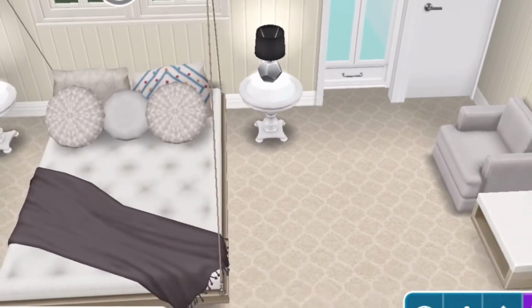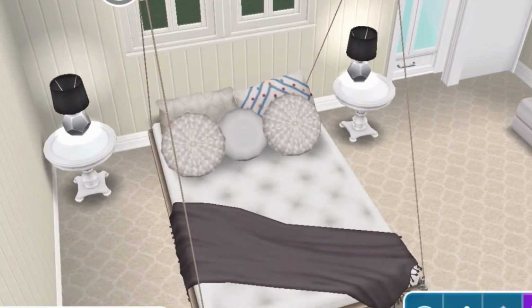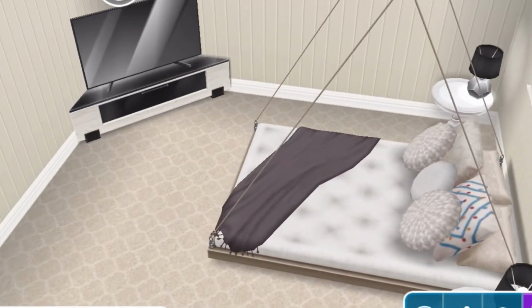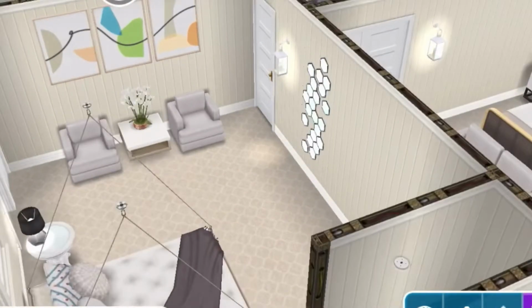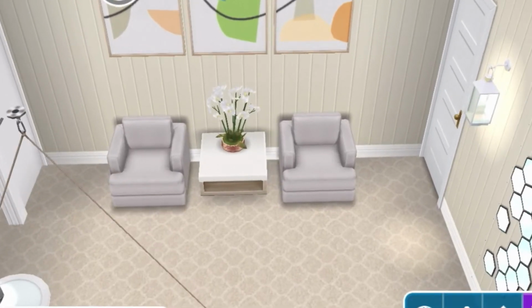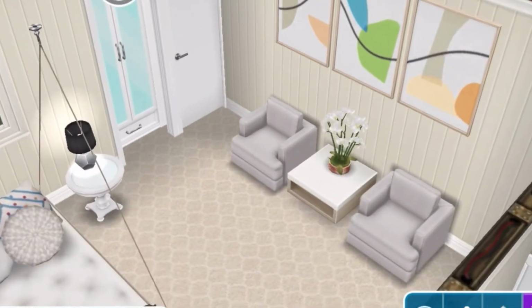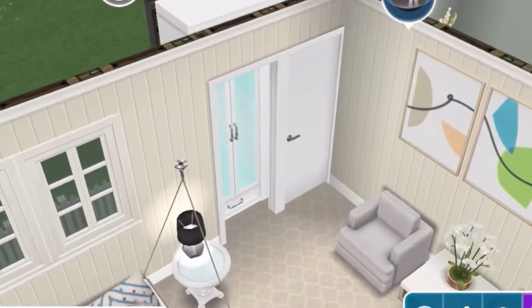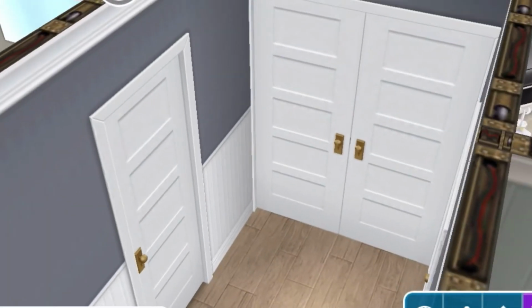And through this door leads to the guest room. This room is set up as a guest room, but if you choose to rebuild this house, you can set up any of the rooms however you want. So I use that bed. I think it's a really cute bed. I use the villa side tables on each side. I put a TV in the corner, geometric mirror on the wall, and this is like a little seating area where they can sit and read or sit and watch TV and whatnot. And this is their little closet space. So yeah, I like the guest room. I think it's really cute. Probably my favorite room in this house.